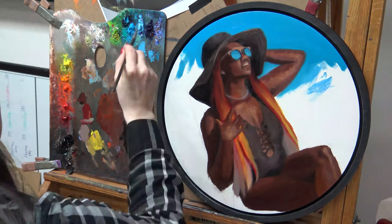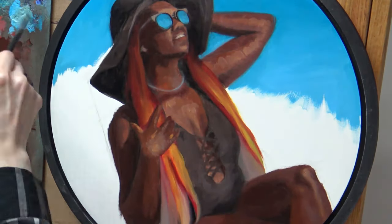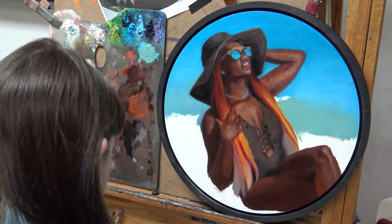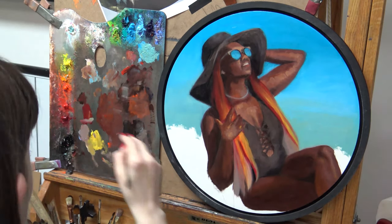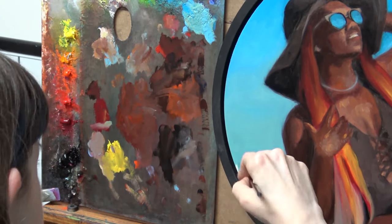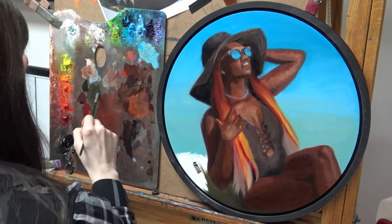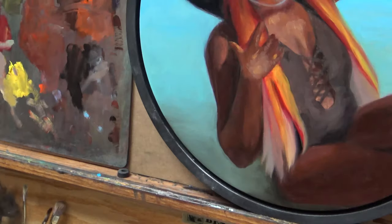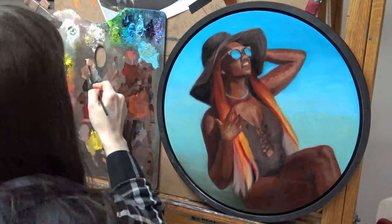I also get asked a lot whether I use medium in this first layer or do a bunch of glazing. My answer is that it depends. When I'm working on a really large canvas, I do tend to use mineral spirits to cover the canvas as quickly as I can and get rid of that white. But on something this size and smaller, I might do that a little bit just in the darkest areas. Otherwise I don't use any mineral spirits or mediums in the first layer, because it makes the paint really soupy and difficult to control — it just slides around everywhere. Maybe on the third layer I'll start to use a medium, especially for smaller adjustments.